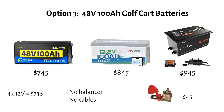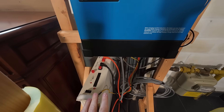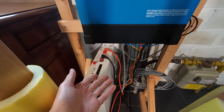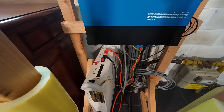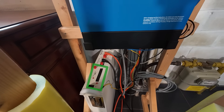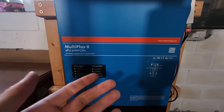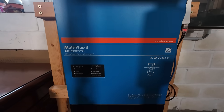Companies will tell you: we have communication, we report state of charge to the inverter — and that's nice for certain systems. But let's be honest: for most backup and off-grid systems, you don't need the battery to communicate with the inverter. In my own system, I don't run communication cables. I just tell the inverter it's a 100Ah battery and it runs fine.